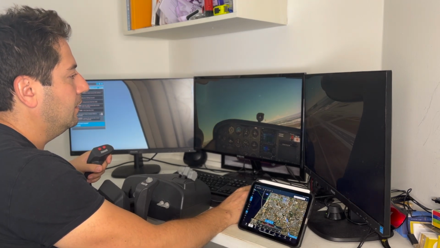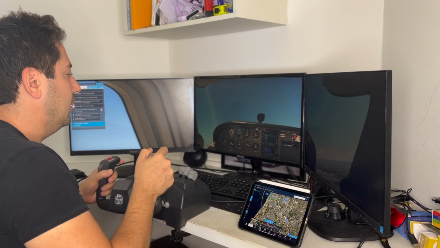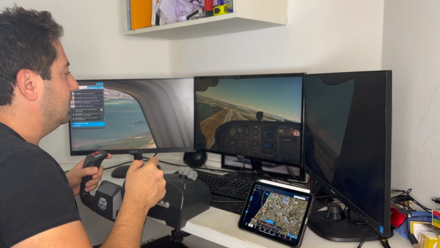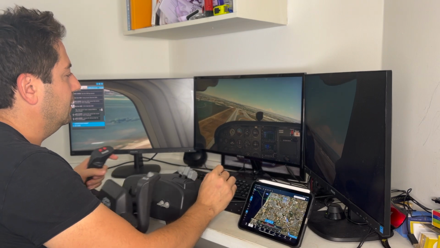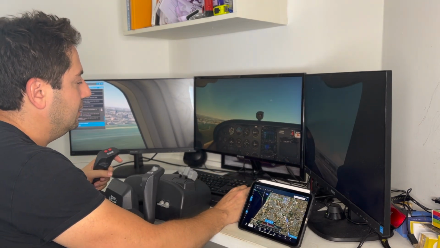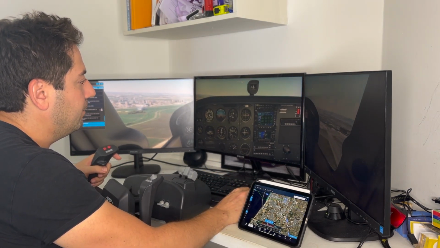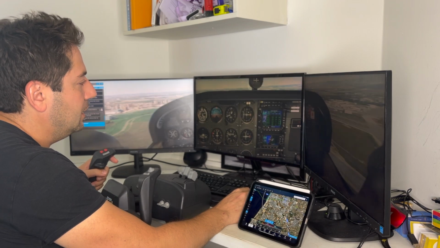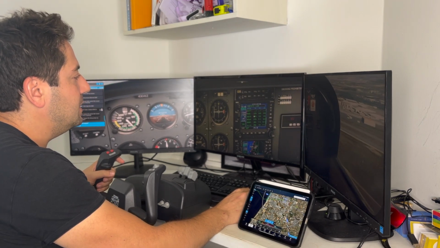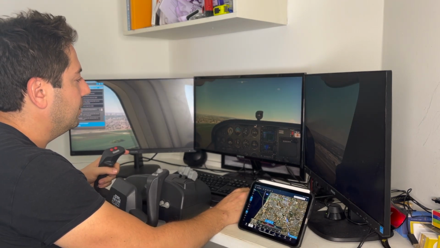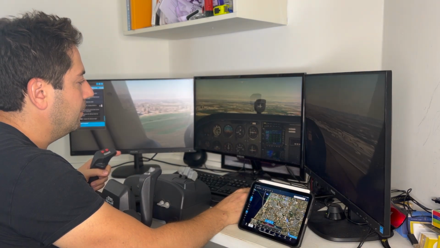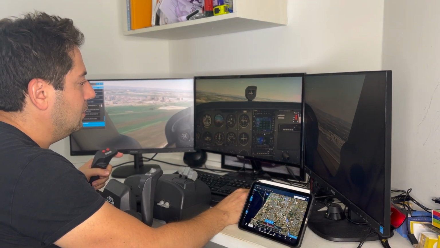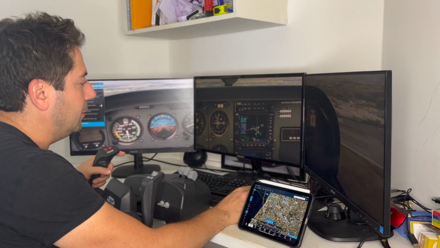Sorry. I have issues here with the joystick, but it's okay. It's also with the yoke. Okay. So we're missed approach. It's supposed to look like this, I'm just showing it for you.